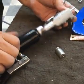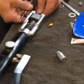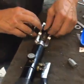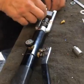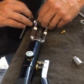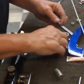I've got this backwards. Live TV. I don't think he has his glasses on. I don't have my glasses on. Okay, so here's a single flare. Now let me do your double flare.